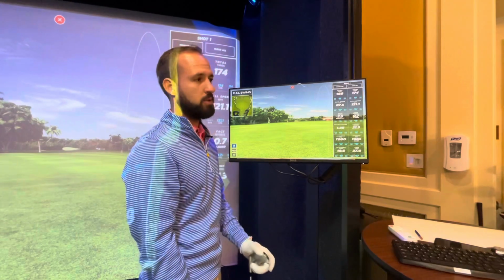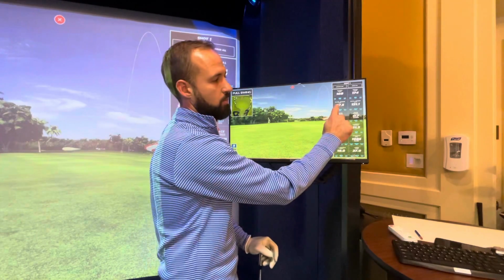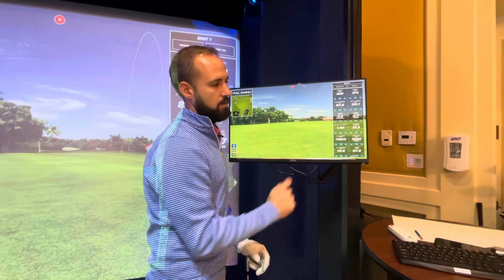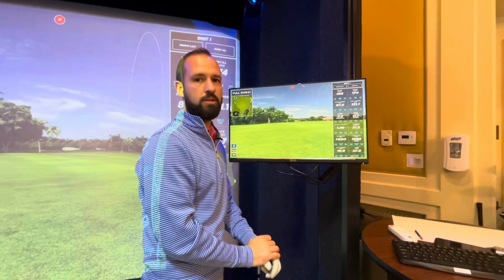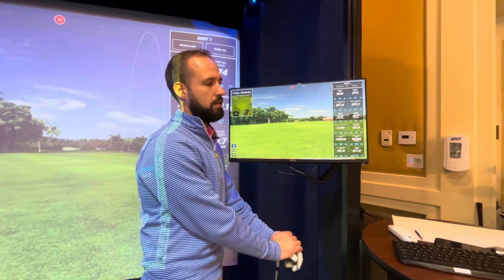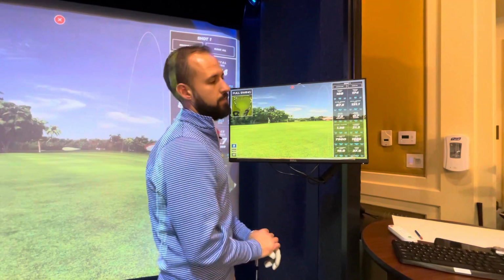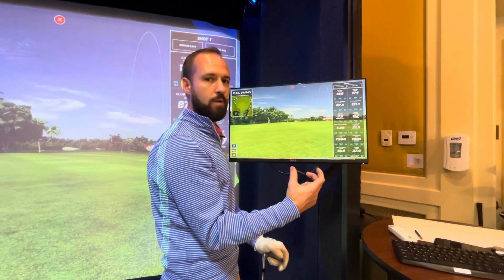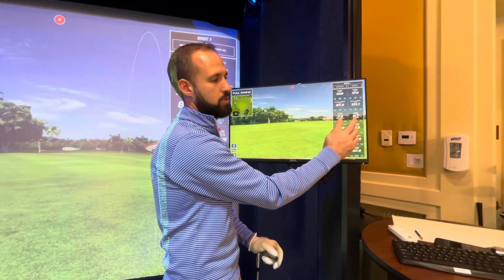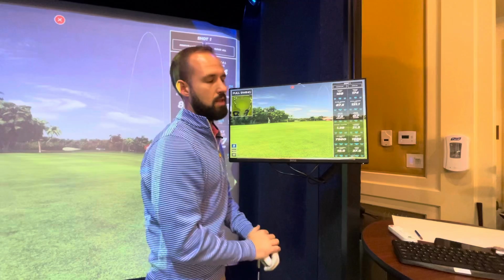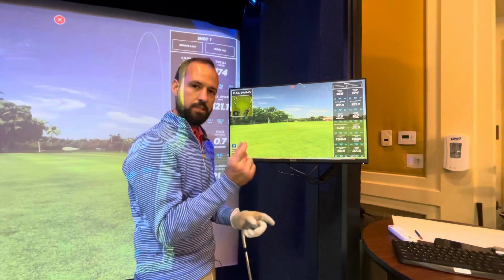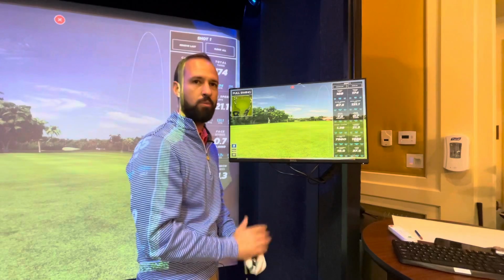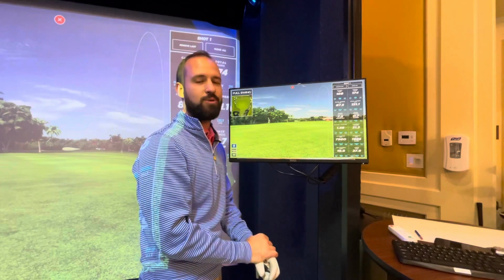A couple of those really important numbers that we're looking at: one would be the relation of our club head speed to ball speed. We're looking at our smash factor. The higher that smash factor number is, the better we struck that golf ball. Then lastly, what we really want to have working in our program this winter is making sure that we try to get our swing path and our club face, those two numbers, as close to 0 and as close to one another as you possibly can. That'll produce your straightest, most accurate golf shots.